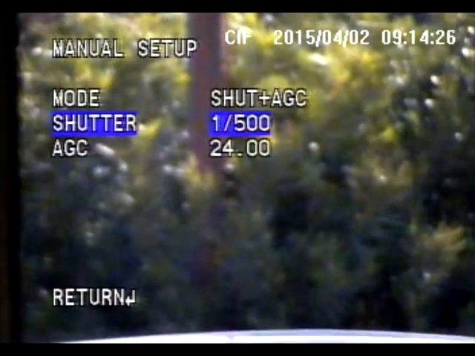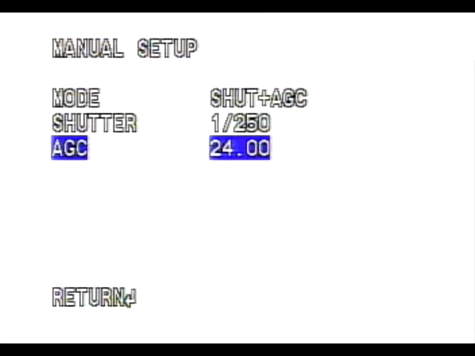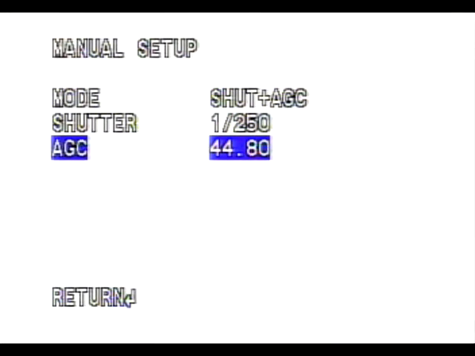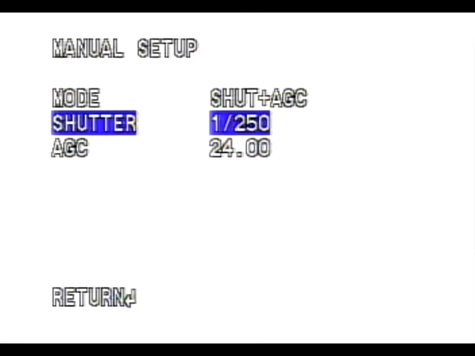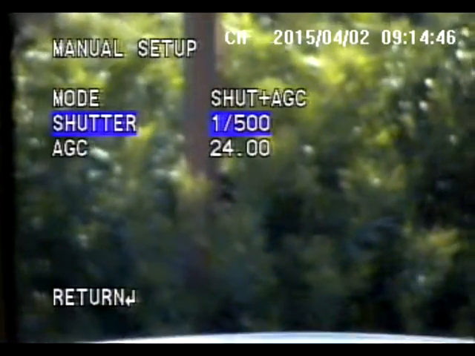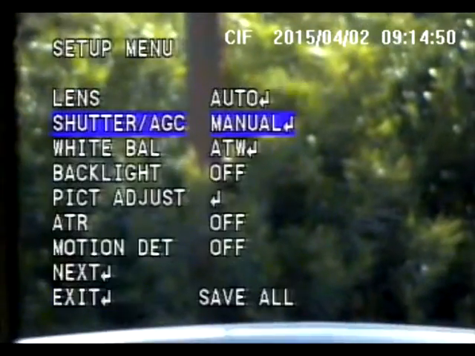Now let's play around with 1/250th of a second. And now we can go down and reduce the gain. It should pull in the image again, 12, 6. But 6 is the minimum. We should not operate at the end of the gain. But there's a way to pull it in between the AGC and the shutter speed. I think the bottom end is 1/500th of a second, 24 is the bottom end.